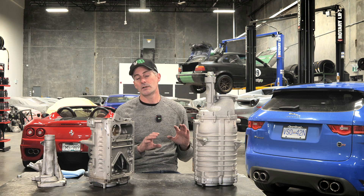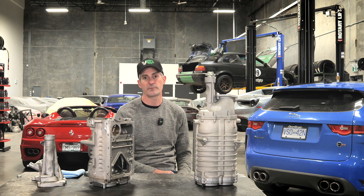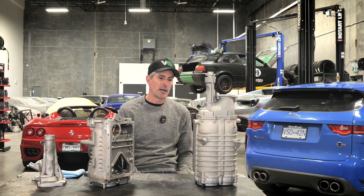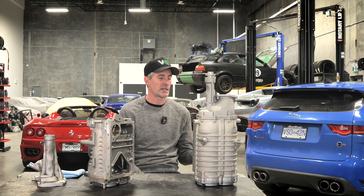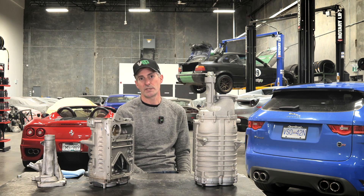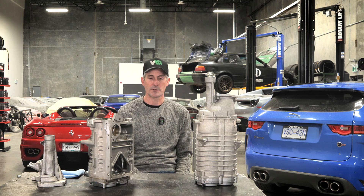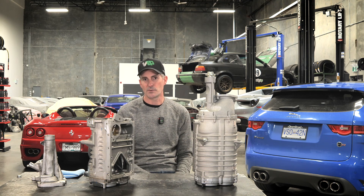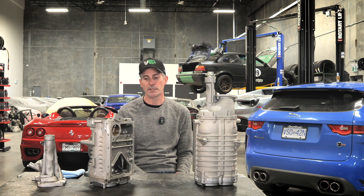We spent almost 18 months testing these on this testbed vehicle — this 2015 F-Type R. I think we went down the airport runway close to 400 times, so 400 quarter miles. Lots of dyno time, lots of time on the track. We used our own proprietary data logger, which we developed, allowing us to see a lot of critical information that you cannot see logging with generic tools like HP Tuners. We see a lot of people trying to log things with torque apps that don't actually provide accurate information.